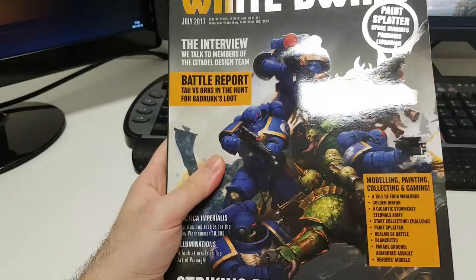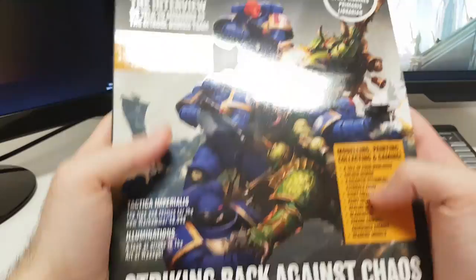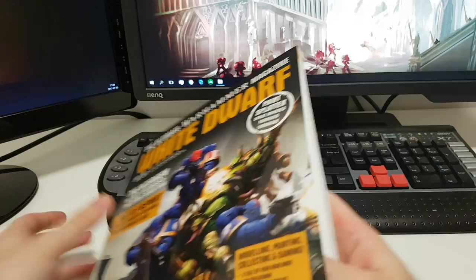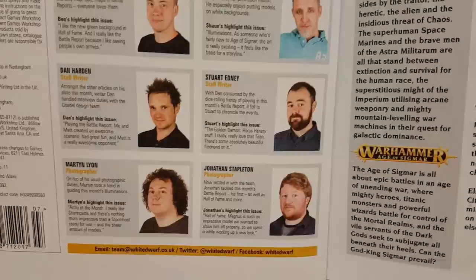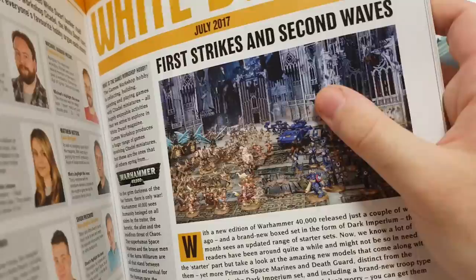Like always, they look pretty good. The artwork on the front is good. And this one actually came on the third, so it came near the beginning of the month, even though I think it was supposed to come the last Friday of the previous month. Oh well. If there's anything wrong, or if this white dwarf is bad, blame these people, like always.